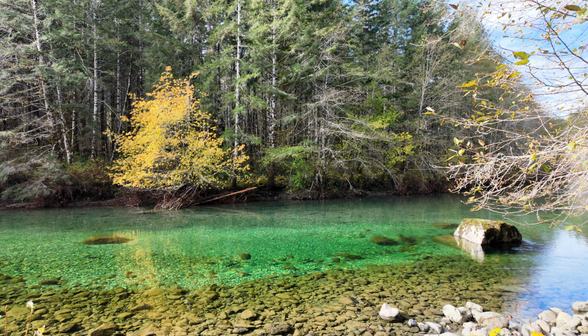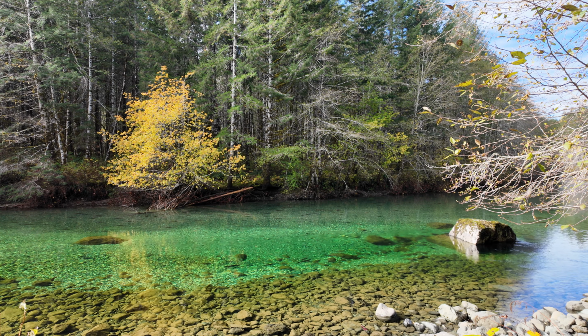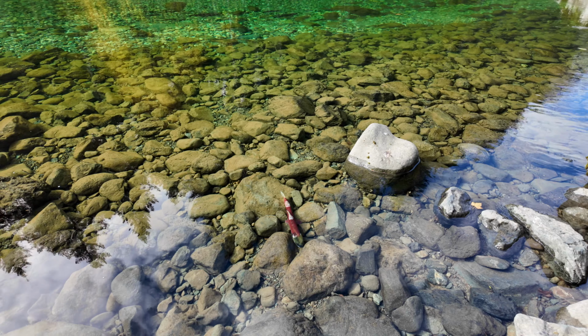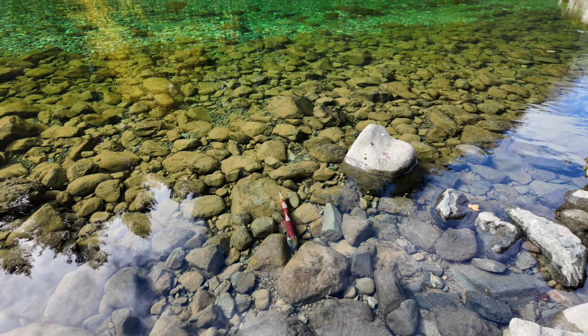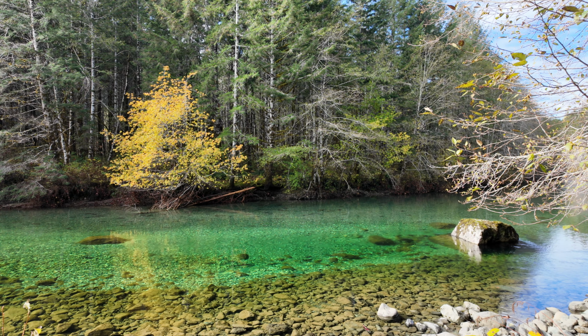So we've just stopped on the side of the road. I was going to do a sign out for my video, and we just came across this area with all this river with this salmon in the river, all spawning at the moment. But the colour of the water is just this beautiful emerald green. You've got the salmon swimming in the water, and then behind that we have this yellow tree. And the colours just balance so well.